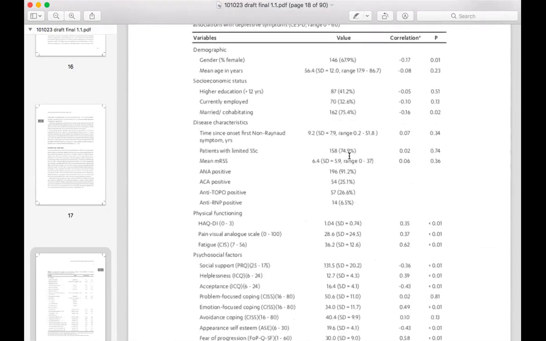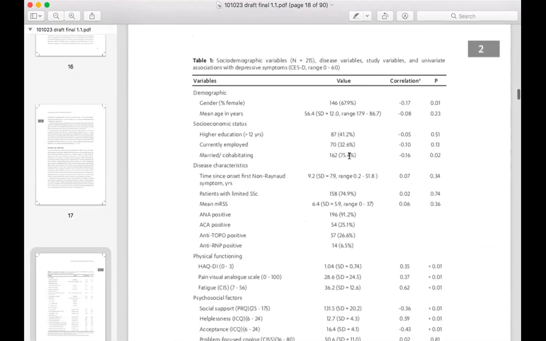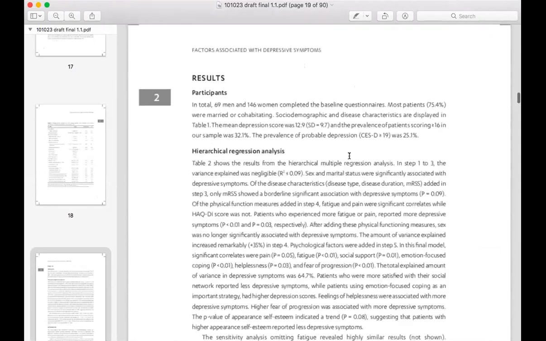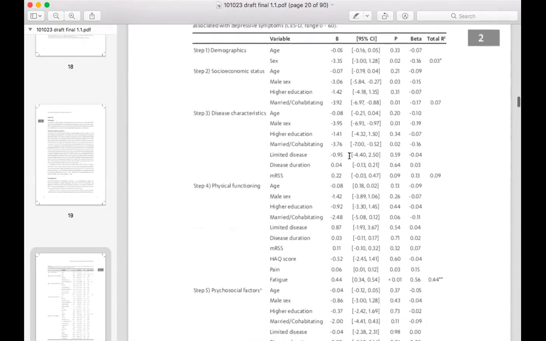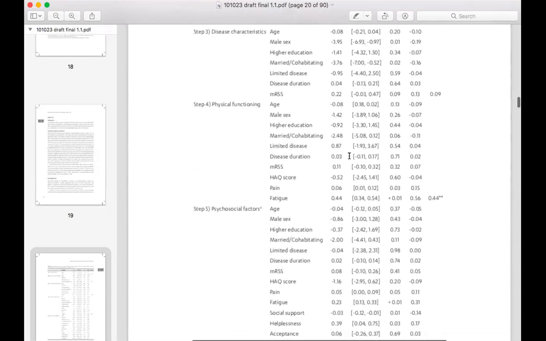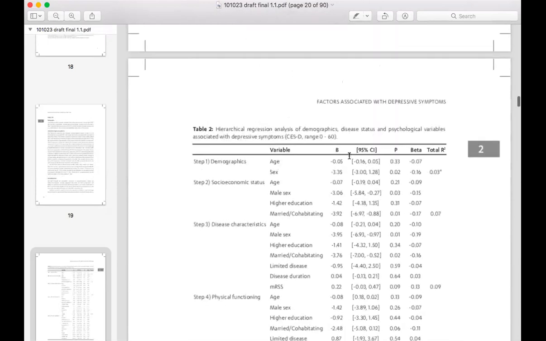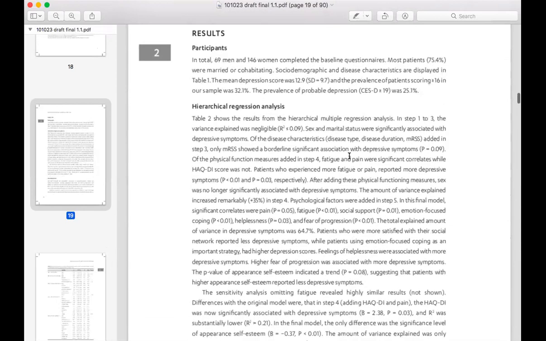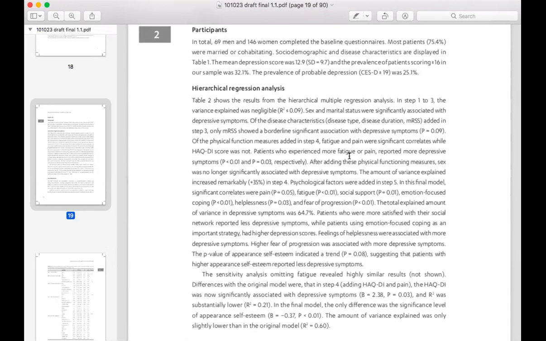And this is my results table. Again, we don't have to go into exactly what all this means. These are all various statistical analyses. But the point is that basically this is my entire results. Everything that I want to talk about is on this table. I also briefly talk about some points, but these three paragraphs are my entire results section.